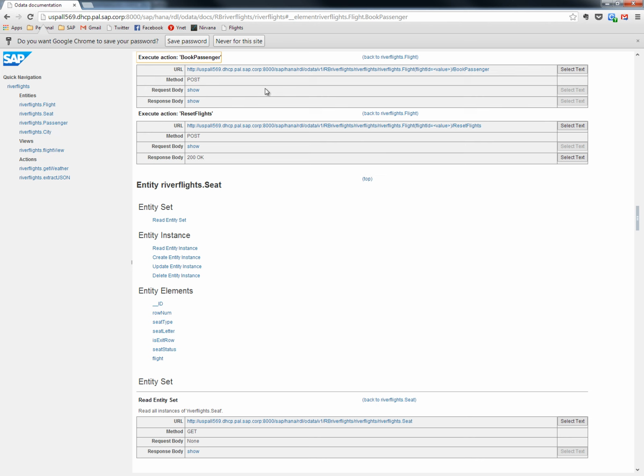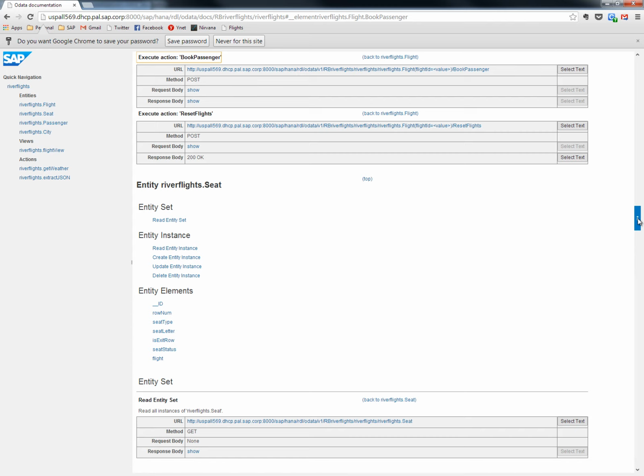So this is just a web page hosted on the XS web server within HANA. I could take this URL, email it to a counterpart, a UI developer, and assuming they have access to my network, they could log on to this page, get access to the specification, and use it to understand my application and build the UI logic.